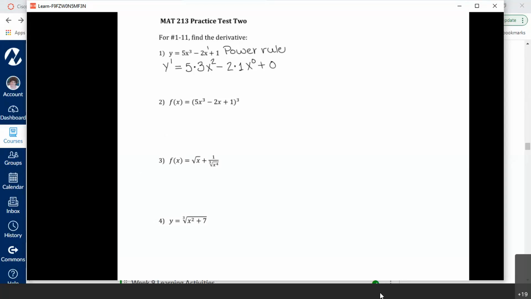The last term is a constant. That gives me no term in the derivative because constants don't change, and the derivative is telling me the rate of change of y. So a little bit of algebraic simplification gives me 15x squared. And all of this over here, you might remember x to the 0 is simply a 1. So this is 2 times 1 times 1, or just 2. So pretty much that's that one.